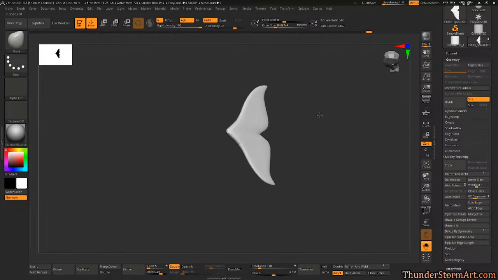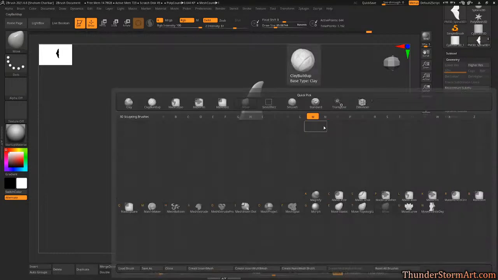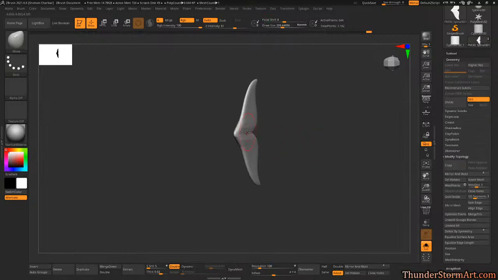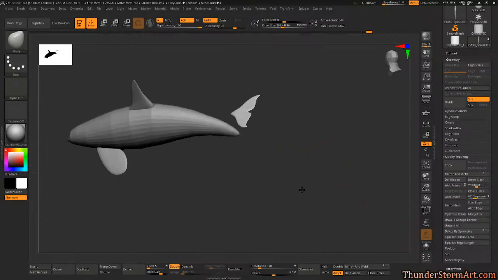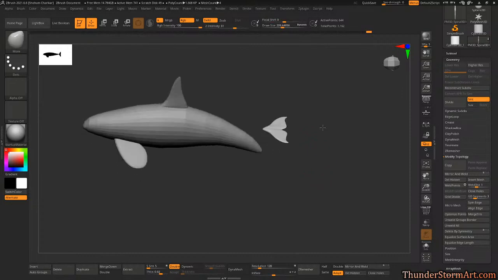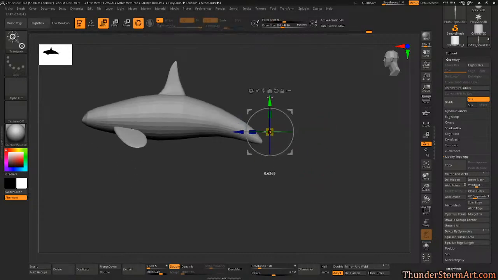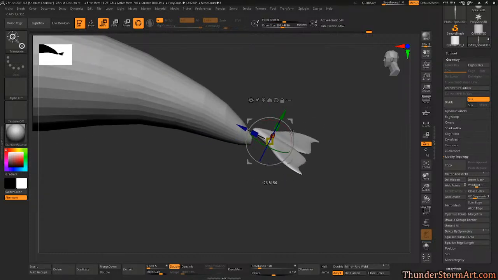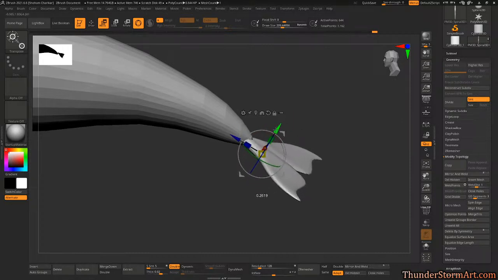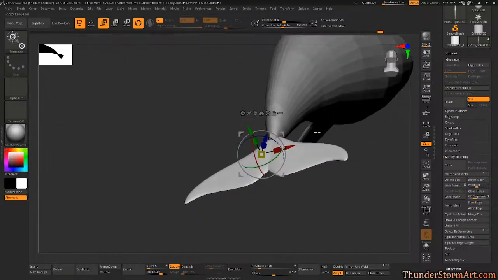Okay? And from here, we can do something like BMV, and I can push this up, push this down. This is probably stuff that we should do at the end, though. So that's fine. For now, we have the tail. Okay? We have the tail. So we're going to move that into position. I'm going to give it a slight angle, scale it up a little bit, and move this into position.